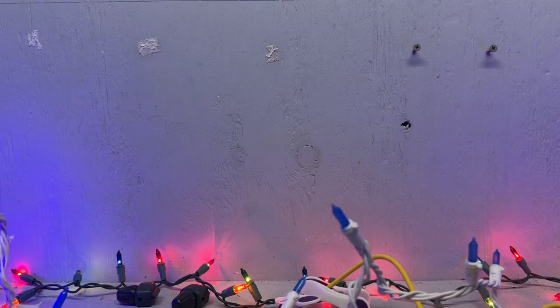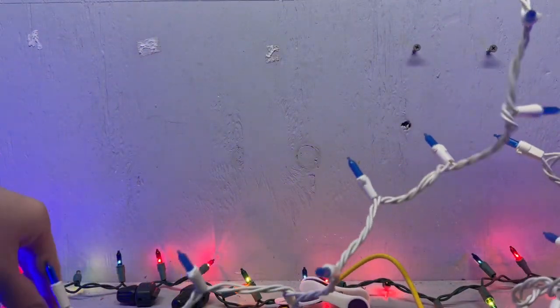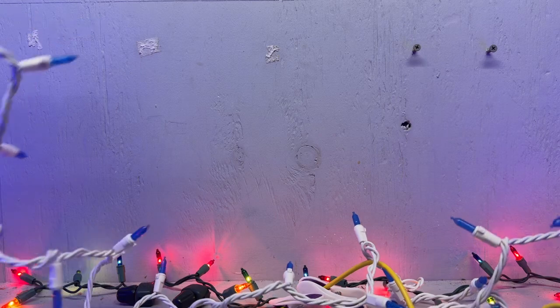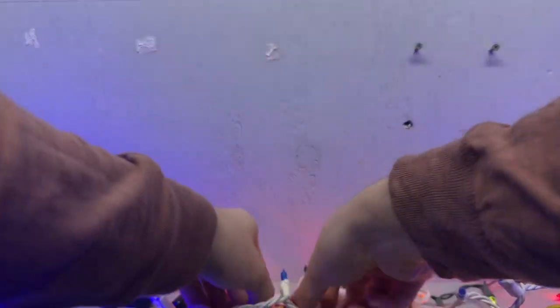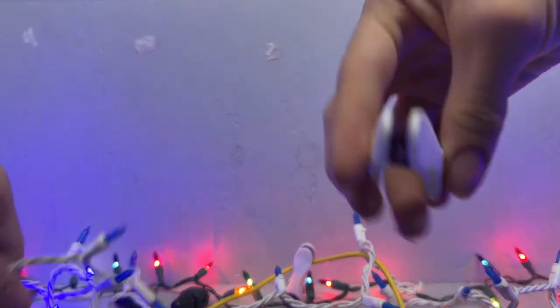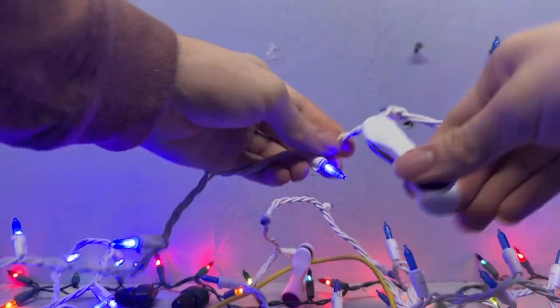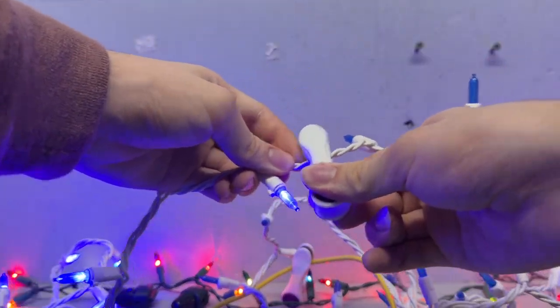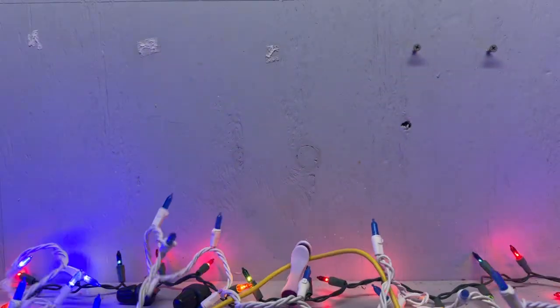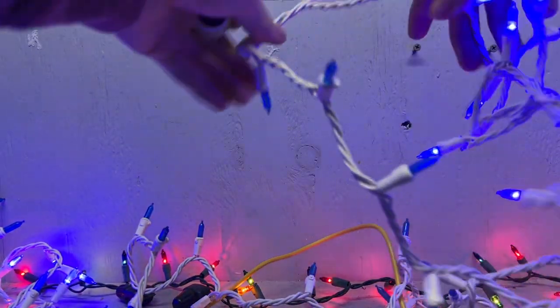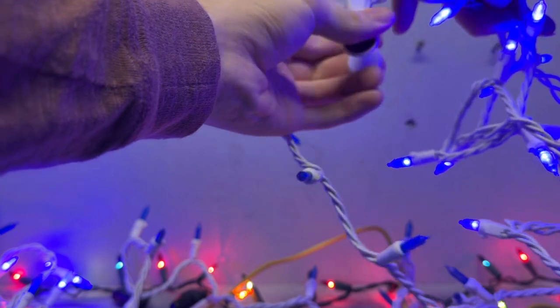So the first thing we have to do to use this is to narrow it down to the sections that's out. That's where these clothespins come in handy. So you put it between the bulb that's working and the bulb that's not working. And same thing on the other. So you don't have to do if it's the first section or last section. I just like to do it. It's satisfying. Watch the clips get closer as we go.